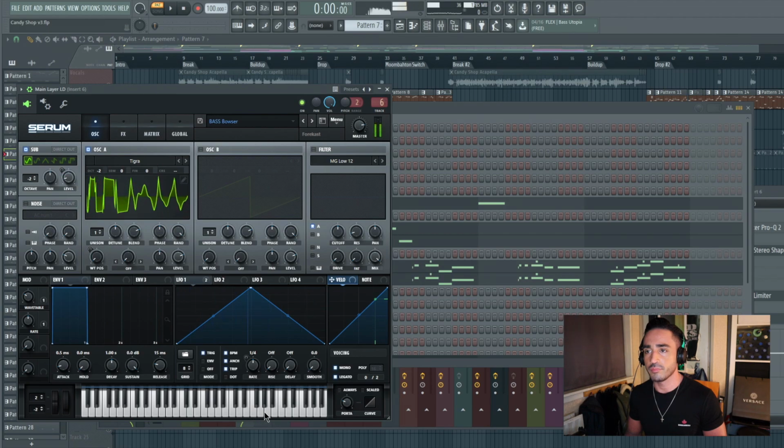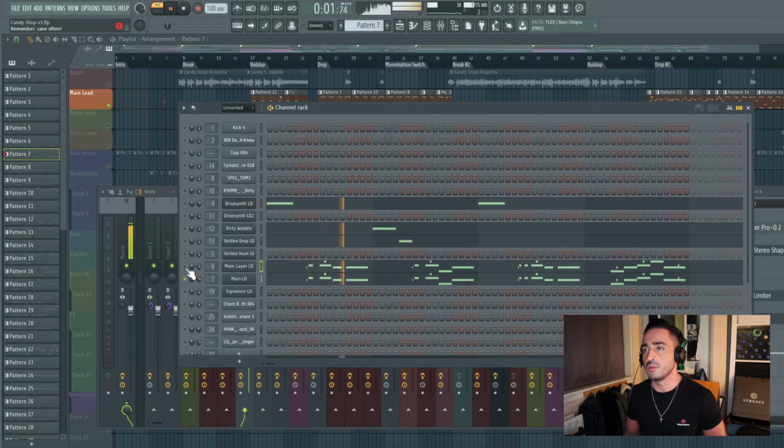But to give the sound more of an Arabic vibe, I added another lead. If you hear it like that, it doesn't sound special at all. But if you add it with the other lead, it gives more of an Arabic vibe to it. So this is without. This is with the layer. Without. And with. As you can hear, it sounds more Arabic. It's pretty dry, but like I said, dry sounds are the best to use for layering.